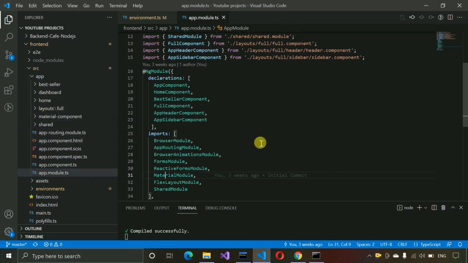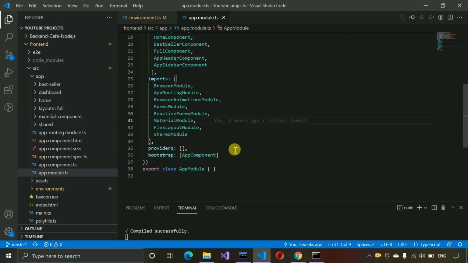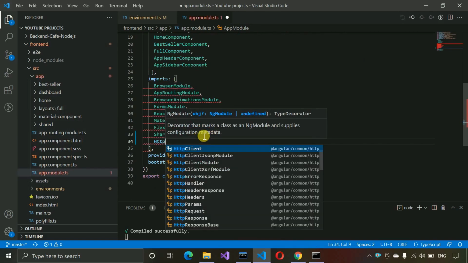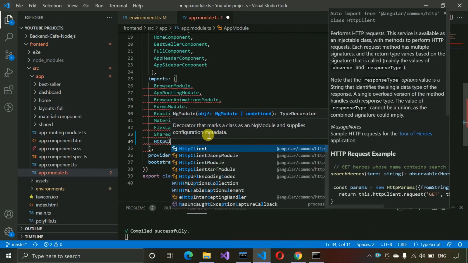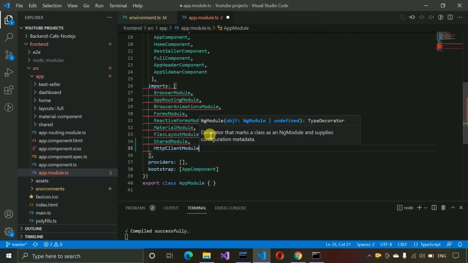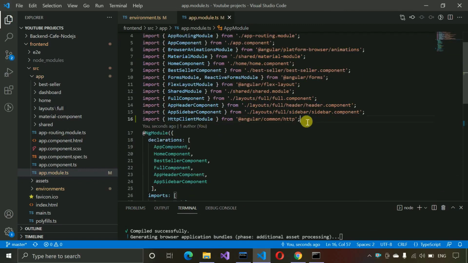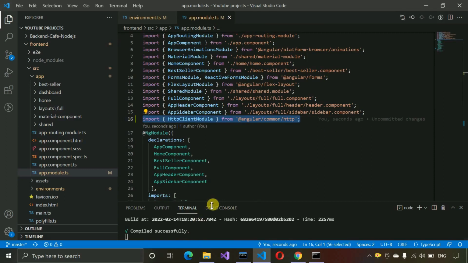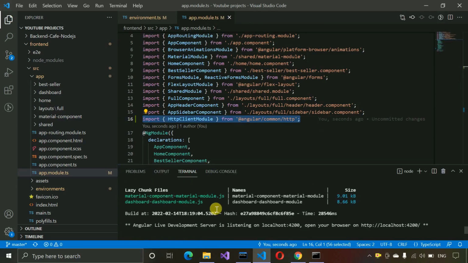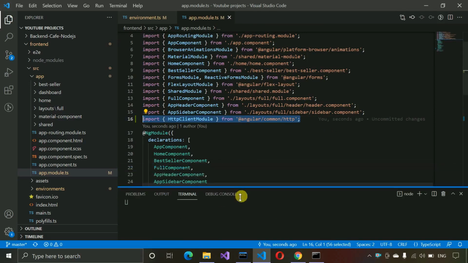So now we have to add one more module to app module over here, that will be the HttpClientModule. Basically, for all the HTTP requests and responses, we are going to use that module. So let me write here HttpClientModule, this one, and we just press enter and save it. So it's imported, you can see, and it automatically built. From here we need to import it.